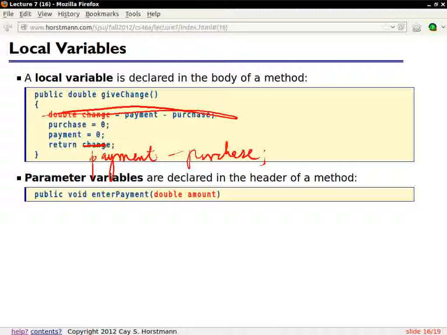What would happen with the code as I just wrote it? It always returns 0, right? You would hate such a cash register. So what happens is, because we cleared out the purchase and payment amount to be ready for the next customer, then it's too late to compute the difference. So we have to compute the difference first and store it somewhere. Yes?